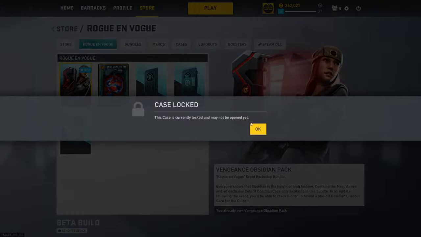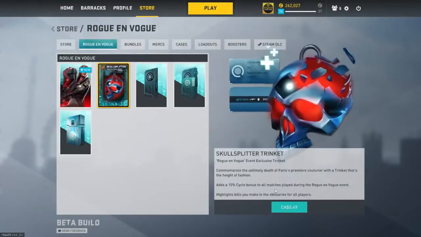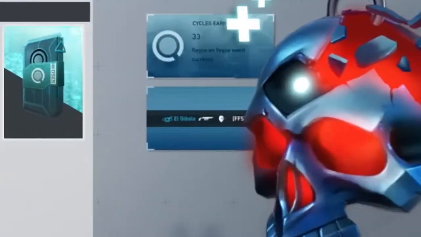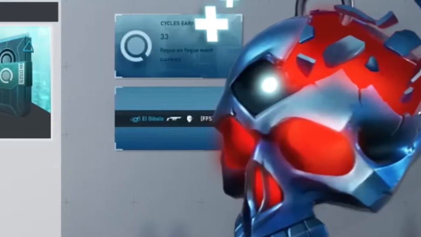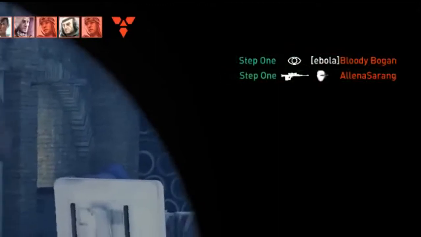The Skull Splitter trinket is also a very cool little thing that not only looks awesome, but it adds a little icon to the kill feed beside your name whenever you kill an enemy, as well as increasing the cycles you receive after a match by 10%. The kill feed icon doesn't last very long, unfortunately, but it's still pretty neat.